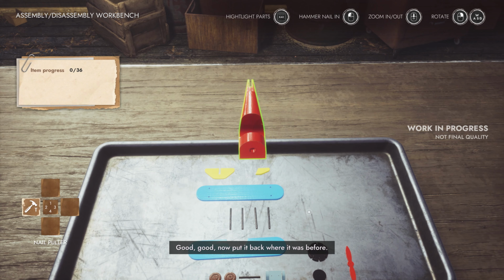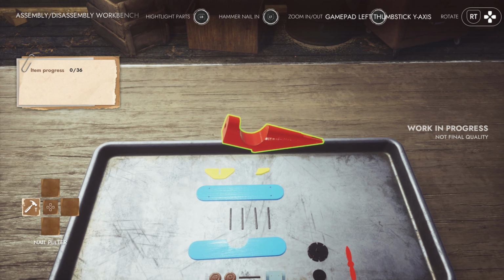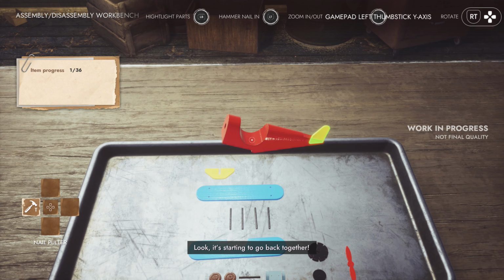Good, good. Now put it back where it was before. You remember where it was, of course. Yes? Of course you do. You're a smart boy. Very good. Look, it's starting to go back together. Now, let's put the rest of the parts on.